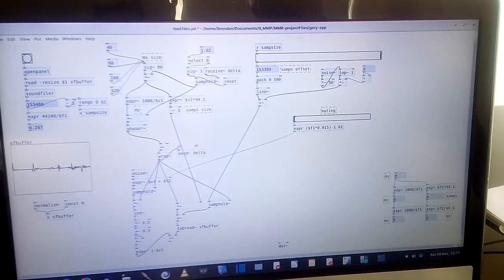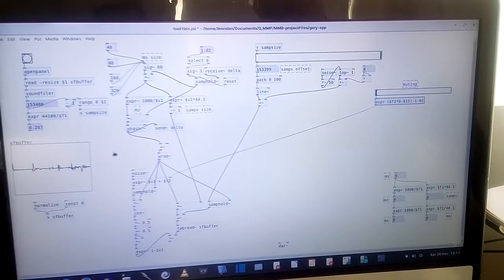I'm going to put everything from the phaser down inside a subpatch. The reasons for that will become clear.